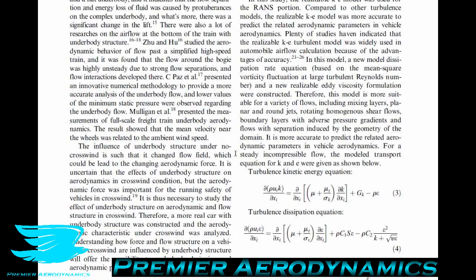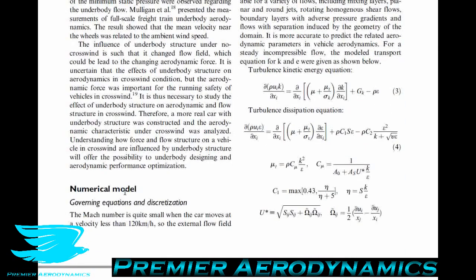So the velocity of the flow that they simulated with their car was 120 kilometers per hour. And this is about what most manufacturers test their cars at. Most have certain velocity ranges, with 140 km per hour being a very common one as well. But 120 is quite good. So why do they test at such a velocity?